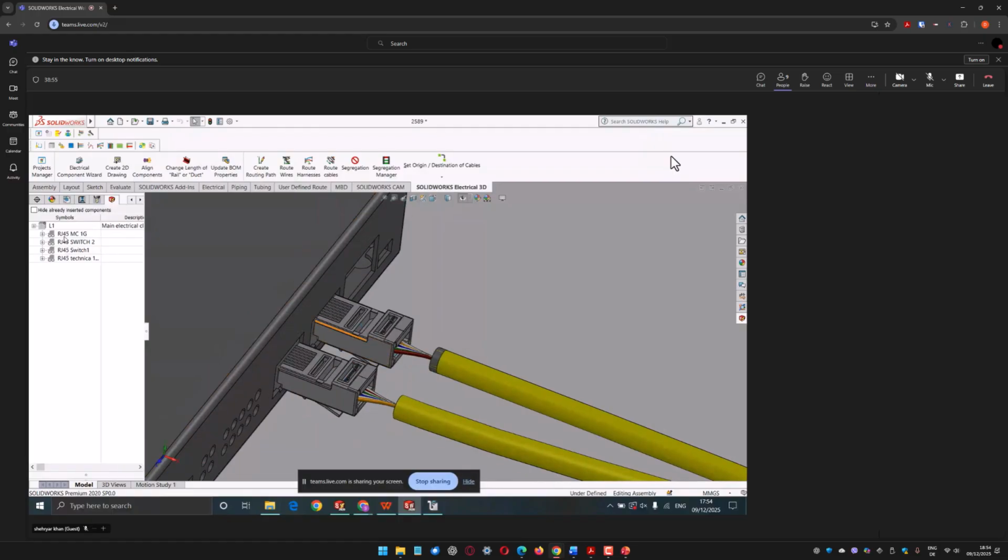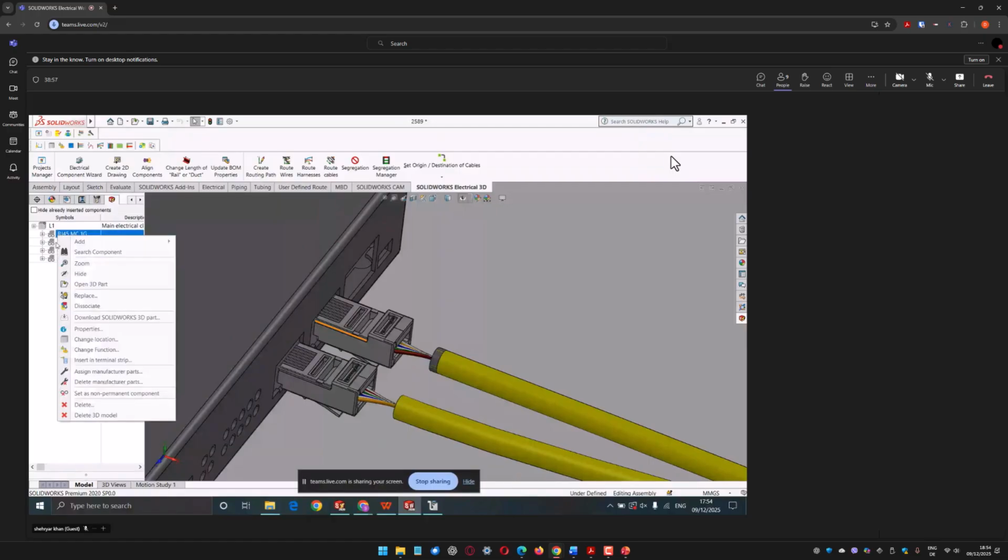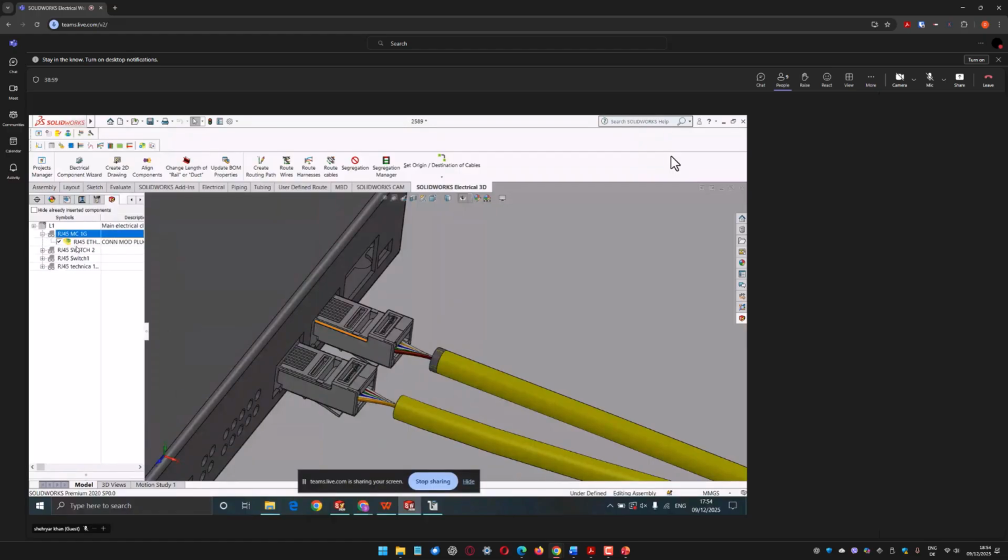Once this is done, you will right click on these connectors, you can check its properties, and then here you have the solid body. Right click and then disassociate or associate it with the connector. So I have already created that, but for instance, if I want to create it from the beginning, let's disassociate it for now, and then if I right click, it will start saying insert.